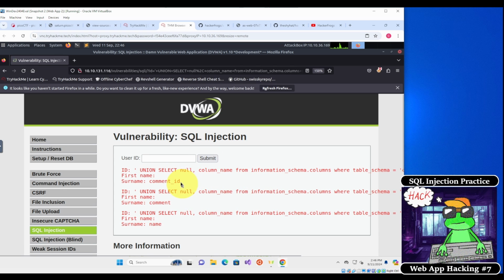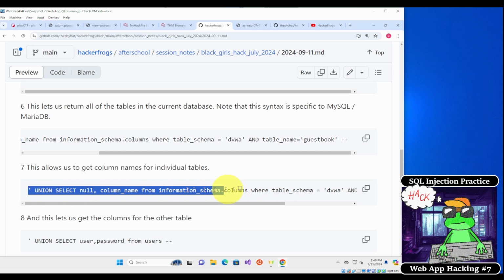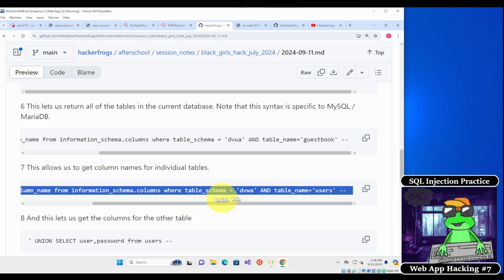Okay, so inside of the Guestbook table, there's comment ID, there's comment, and there's name. But we're not actually looking for this. The Guestbook is not very interesting. What's more interesting is the other table. In the other table, we're going to get the columns by using this code right here, which is the users table.